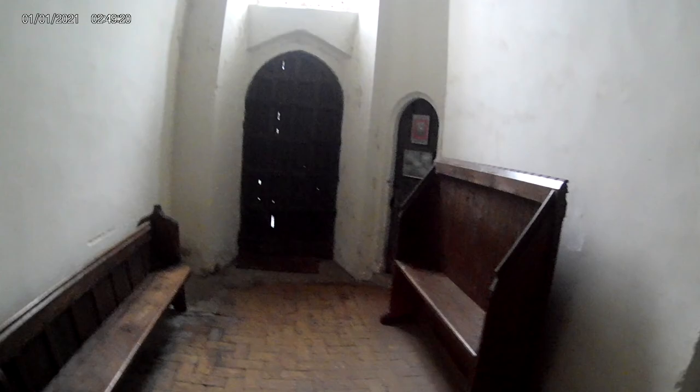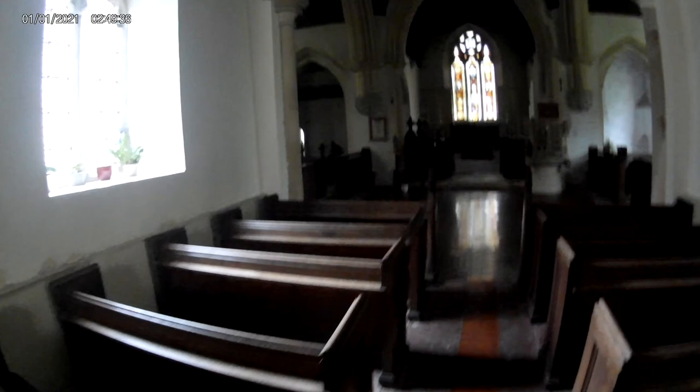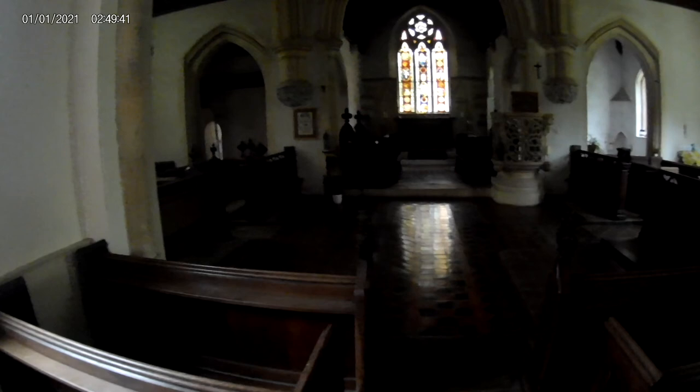So I just want to show you this quickly. I don't think you'll see it well because the light is coming in, but I will get Paul to take some pictures and we'll see if we can put them on with the video at the same time of the glass. There's a beautiful window right above the door. Now this is a weird church — as you can see, it has transepts, which is very unusual for a small parish church.